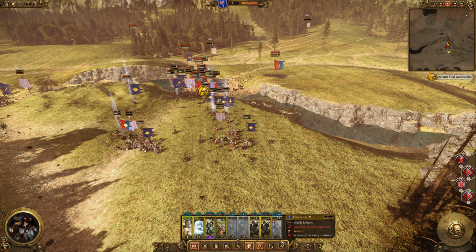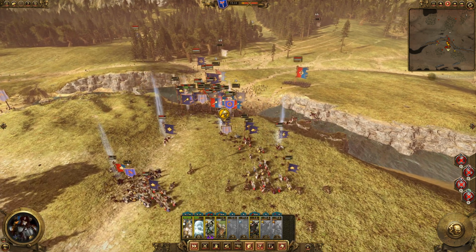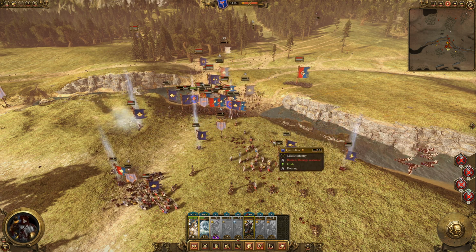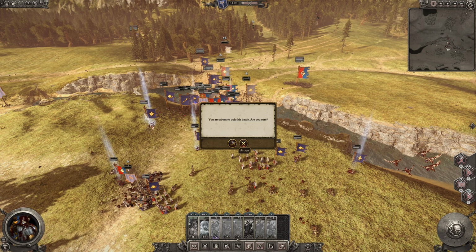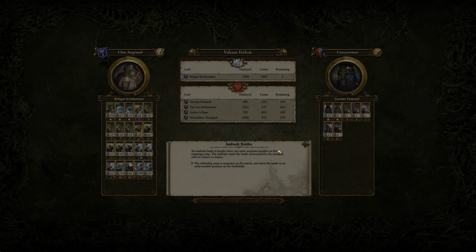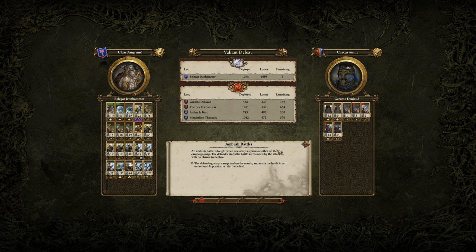Withdraw. Sorry, Belegar. It's over. Withdraw! Is it better to concede defeat? I assume so. Valiant defeat. Damn bloody right it's a valiant defeat. I imagine we killed thousands.